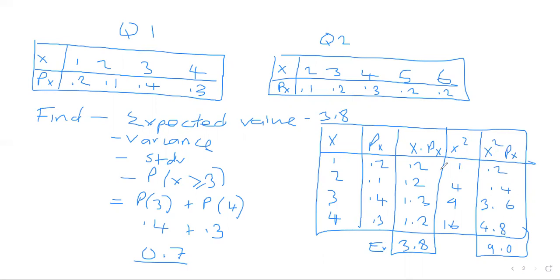When we add this, I repeat, we're given these two figures here. 1 times 0.2, we get 0.2. 2 times 0.1, we get 0.2. 3 times 0.4, we get 1.2, and 4 times 0.3, we get 1.2. So when we add all this, we get 2.8. So this is 2.8, and we sum the total. So this is our mean.